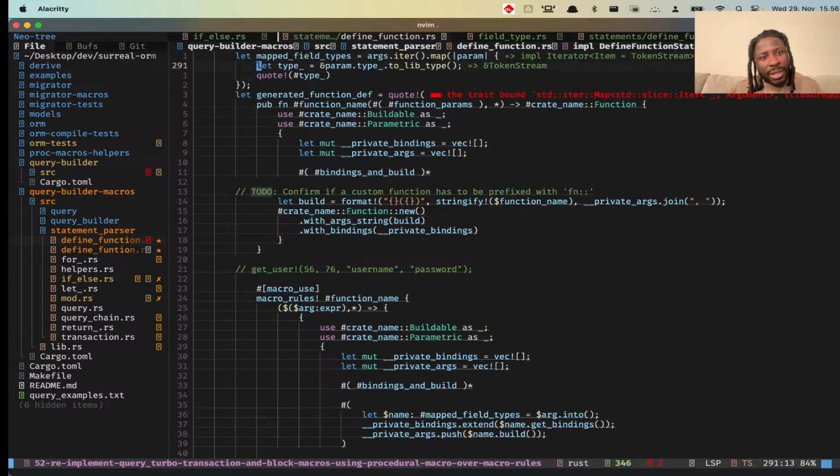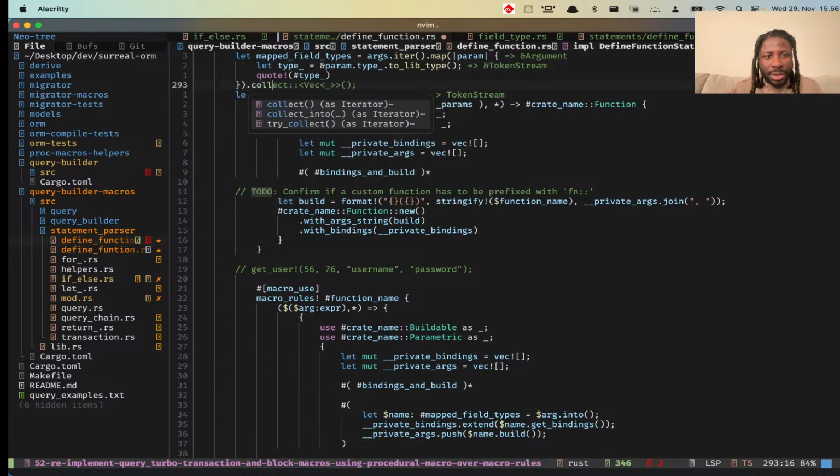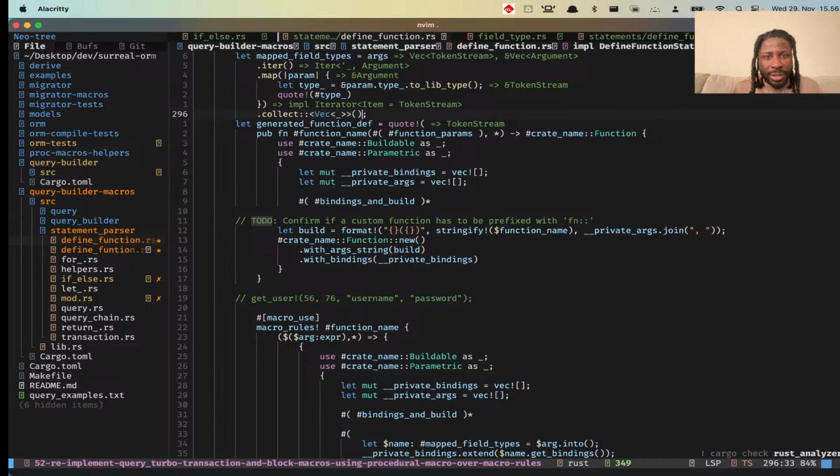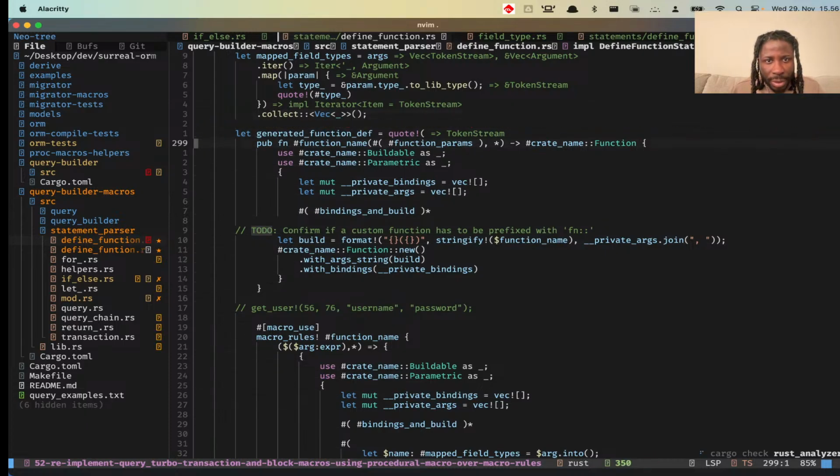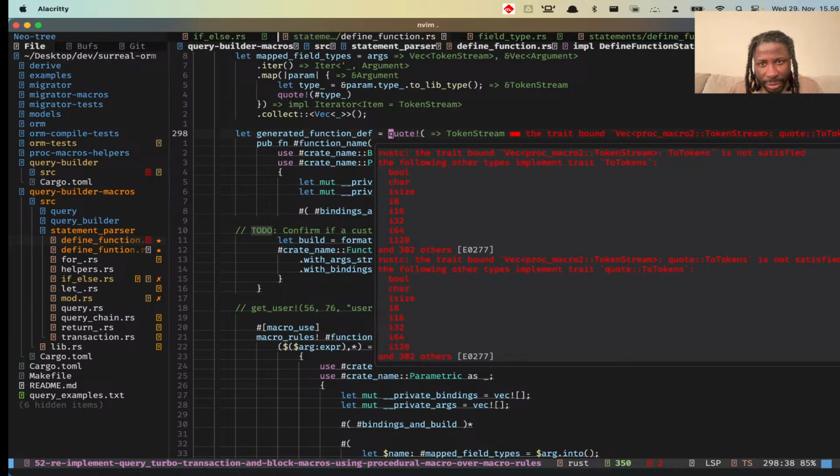What this is saying is that, as you can see, this is a slice, an iterator of this code, and it's saying that it's not satisfied to tokens.